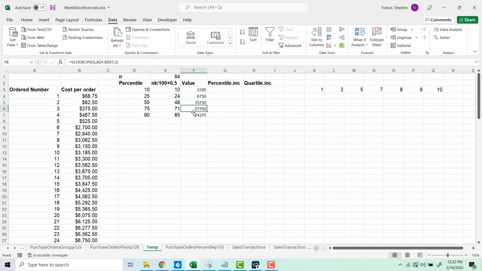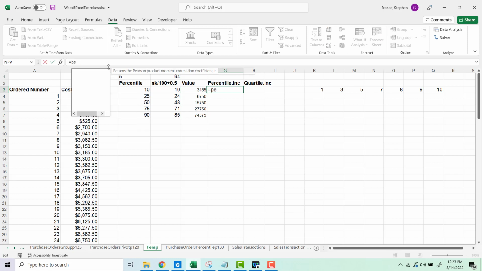Okay, so this gives, and I'm going to format as dollars later, this gives me the dollar value of all these kind of values here. Now, Excel also has some percentile functions. As I said, there's lots of different ways of calculating percentiles. They're all slightly different, depending on what they include and what they don't include. We're going to use percentile.inc as the book. And inc just means it includes the edge values, the first value and the last value. Exc does not include those values. I guess they're susceptible to being outliers.